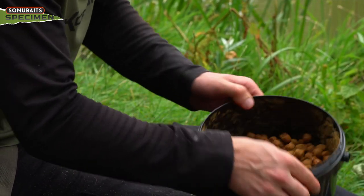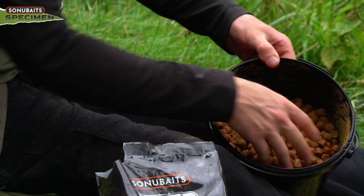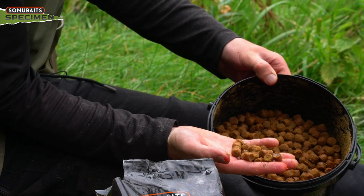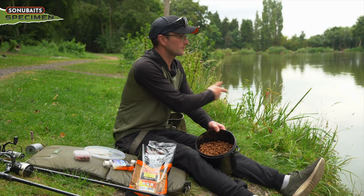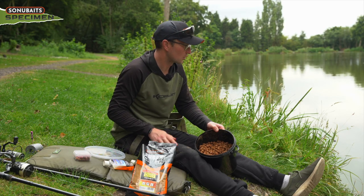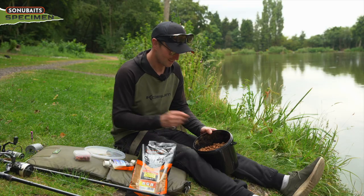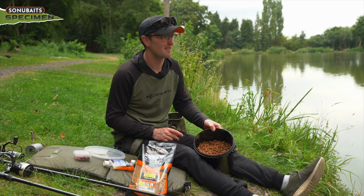So that's slightly better. As you can see, not only are they oily, they've got their own groundbait coating. So as they go in the water, you can almost see the oil coming off them. You get that little slick, and then that groundbait just dusting off down to the bottom. It certainly gives me more confidence. But yeah, that's a great little tip, especially for pressured fish.